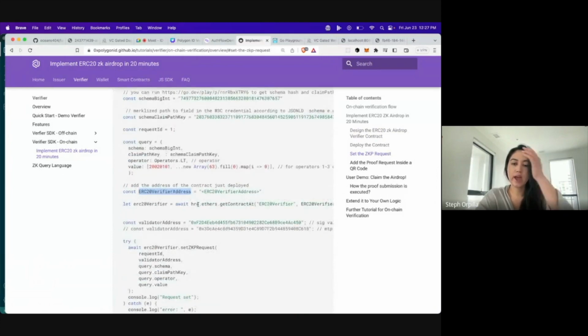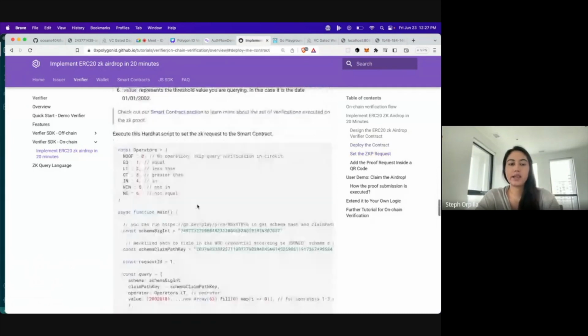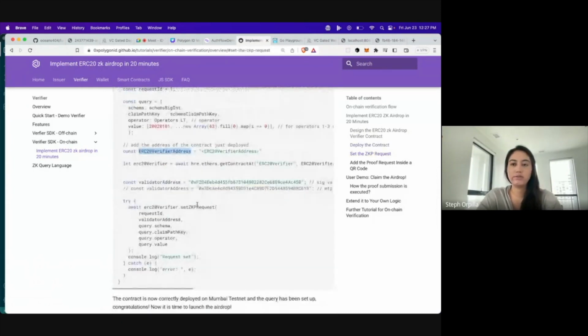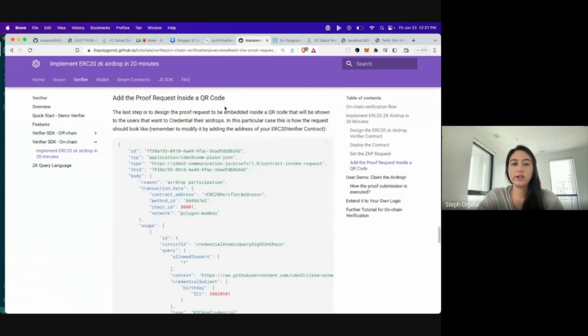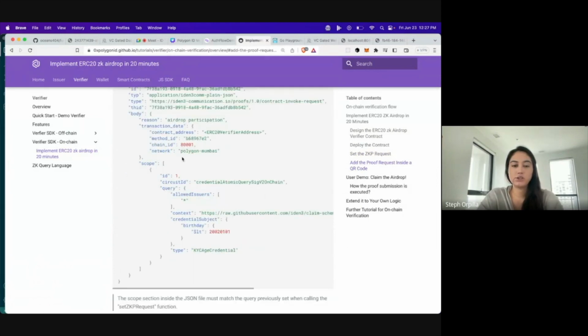And then after that, once you've posted this ZKP request, you'll be able to verify with the actual QR code in the airdrop. For this QR code, it looks similar to the one that we were playing with off-chain. It is the same type of QR request.